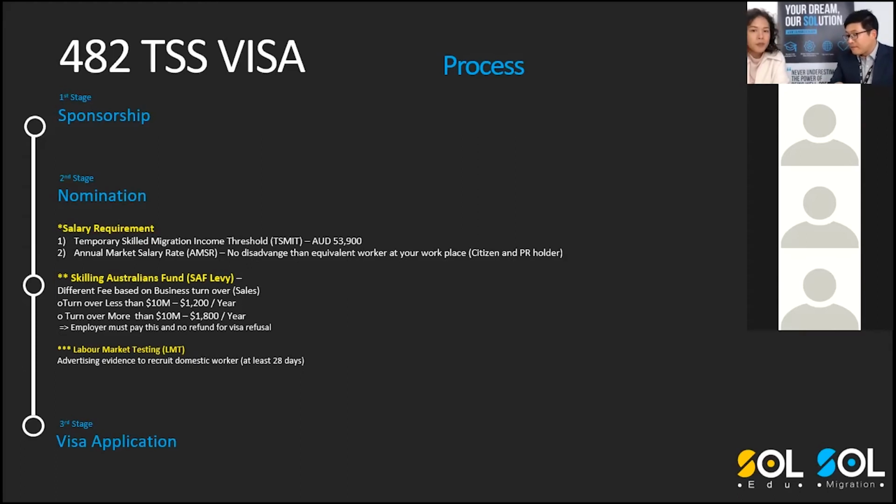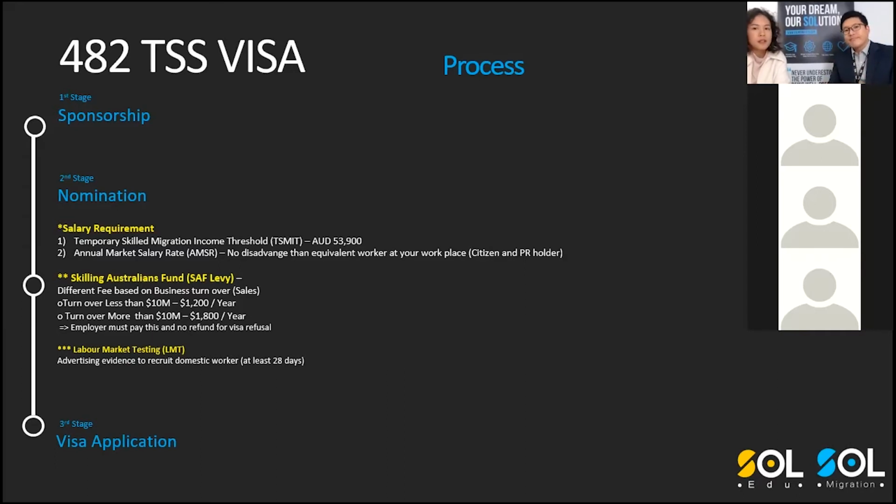Right. Okay. But for example, Peng is the equivalent worker, but Peng's salary is only 50K. Then my employer giving me the salary 50K because Peng is equivalent, and I have to meet the same salary level. Then nomination must be refused because we couldn't meet the TSS requirement, which is 53,900 Australian dollars. Yes. So this first and second requirement we must meet all together.